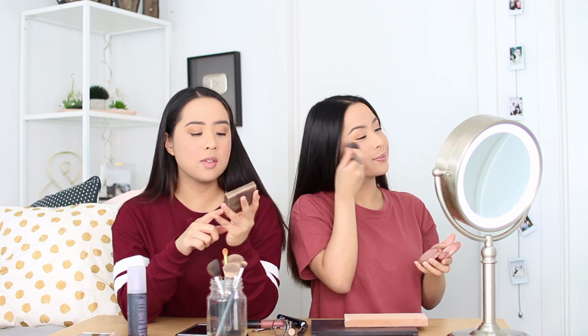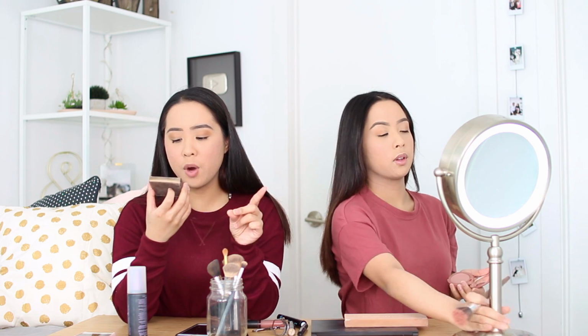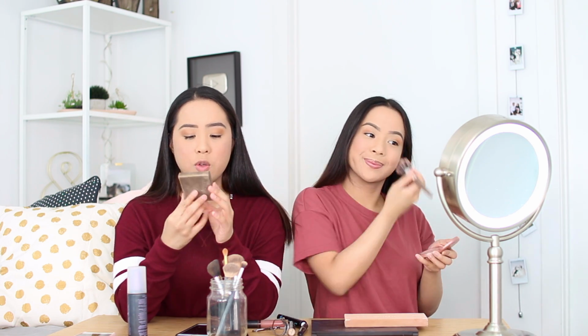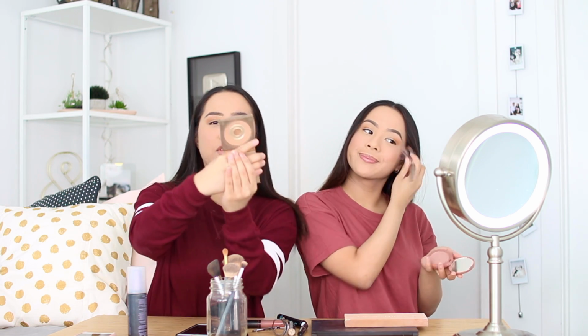So while she's putting that on, I'll explain the bronzer that we use. Again, we use Tarte, because we love Tarte bronzer and blush. We use their Amazonian Clay Matte Waterproof Bronzer, in the shade Park Avenue Princess. I'd love to show you the color, but it's really running out, so I don't even know if you guys can see it. It's a light brown. I just take the angled brush and I go like this, under my cheekbone area.